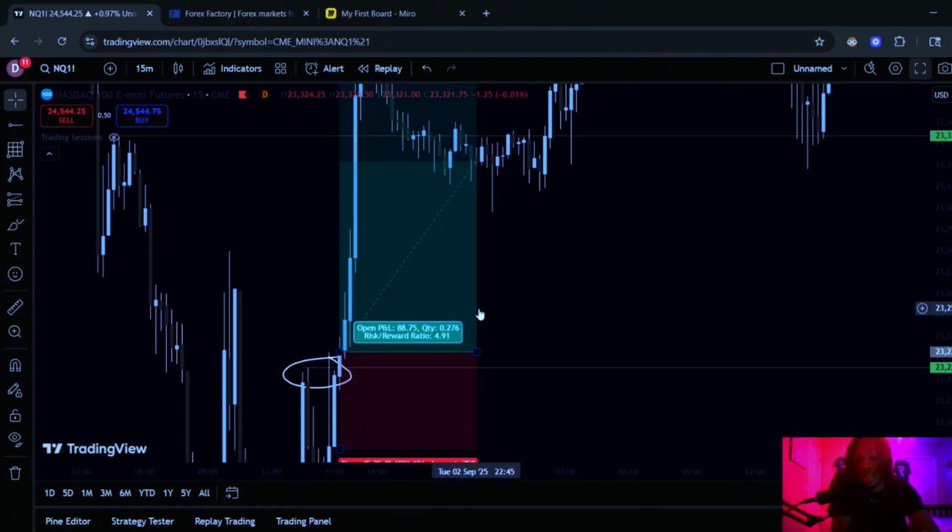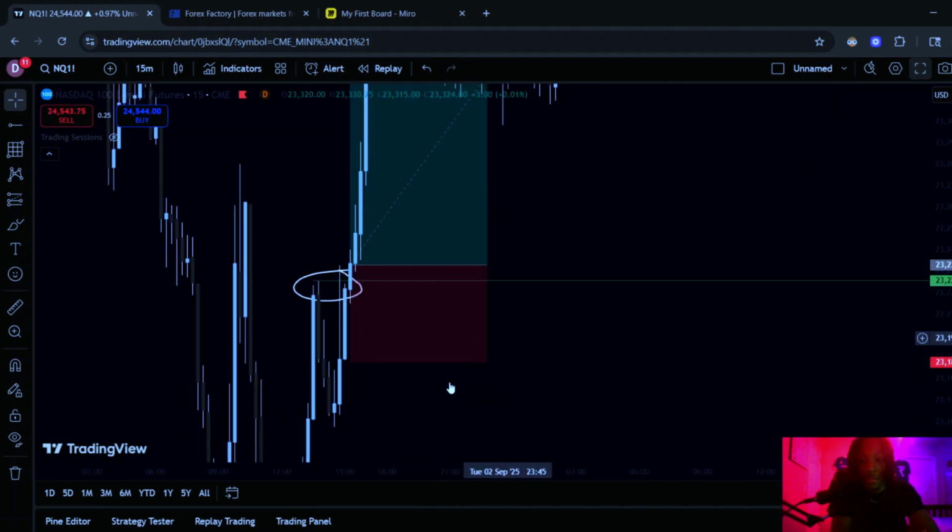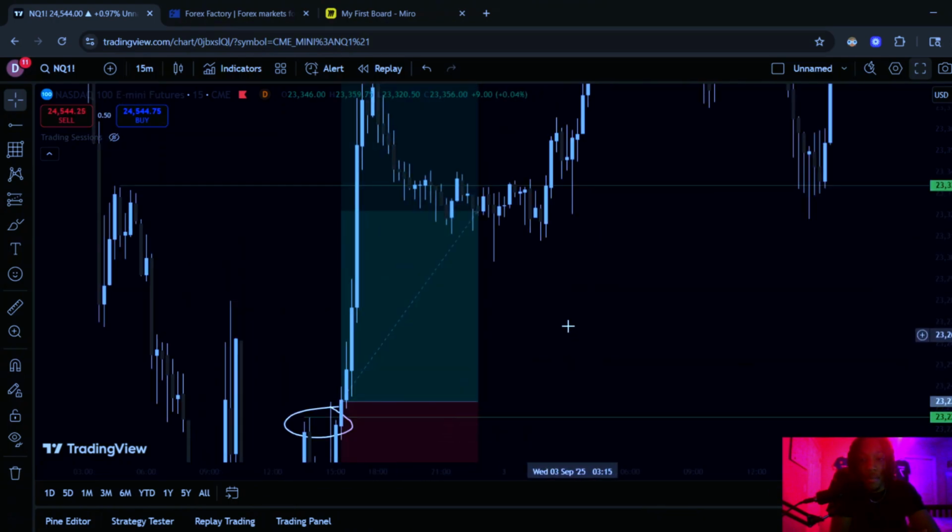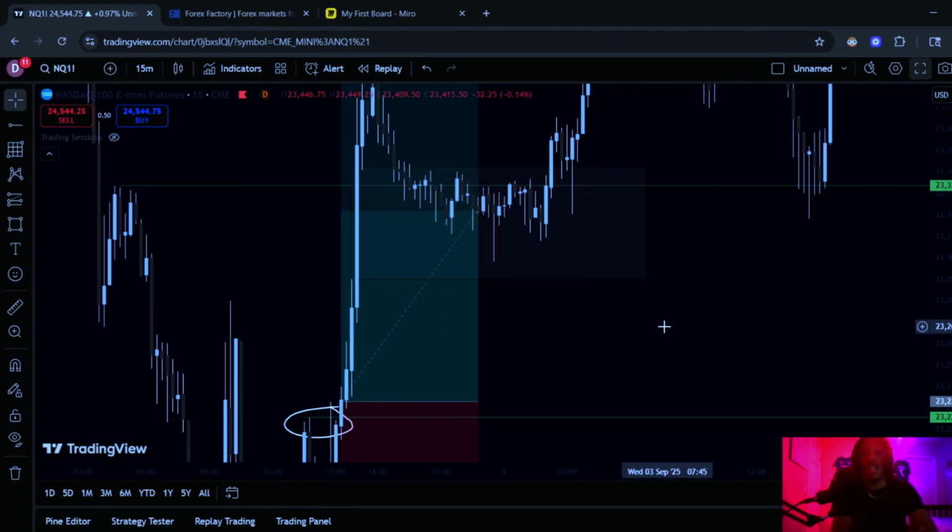Now, what confluences did we get in here? Like I said, order block was right here. So that tells us if we were to start heading back into this area, it'd probably be a danger zone. What else do we have? Fair value gap. You see a fair value gap right here. Just to let you know that it's going to continue up, right? Look at that. It don't get no better, right?